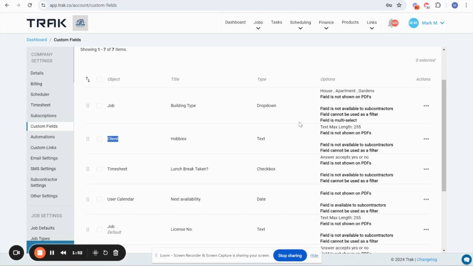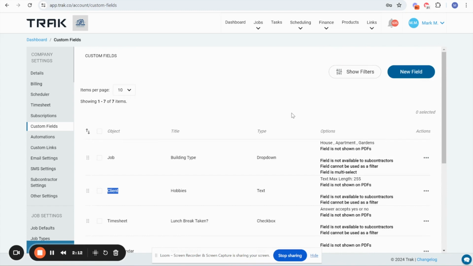There's also ones that are simple from a marketing point of view. So it might be, for example, where did the lead come from? So when you create a job, the lead might have come from your website or from Facebook or from some form of marketing campaign. It might be a return customer. You might have a drop down with multiple choices that you choose from. Custom fields are really important and they're also really easy to make.